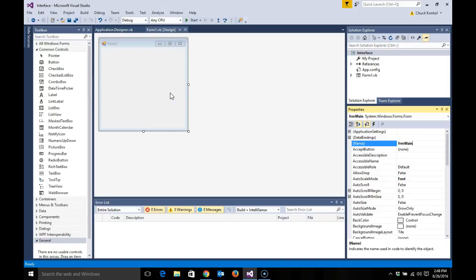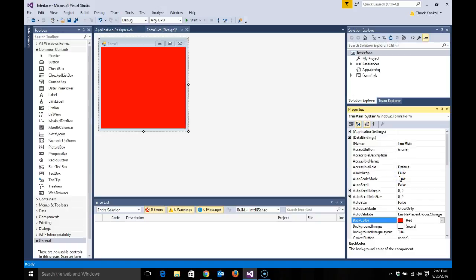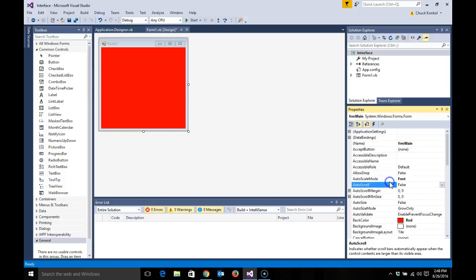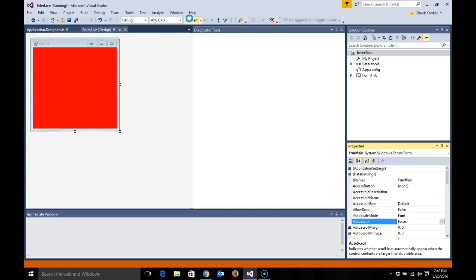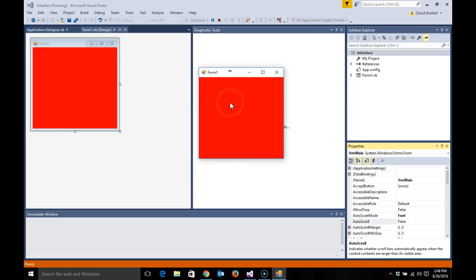And it also wanted you to do a background color red for this form. So click right here in the middle of the form once, go to the background color, click on the drop down. Let's go to custom and select red. There's other colors too that you can play with. I went to the custom one and selected red. You could also go to web and select red as well. Now when we run the application, it should just run a simple form with a red background.